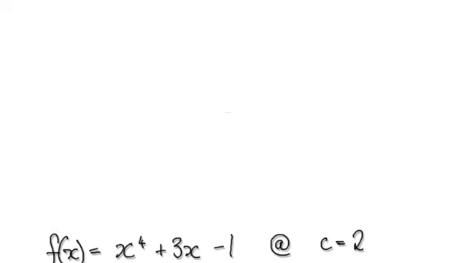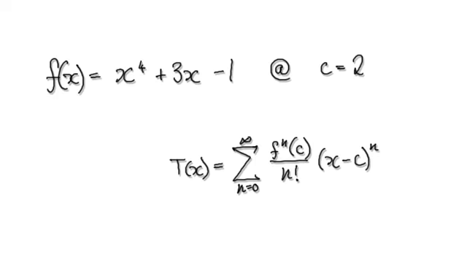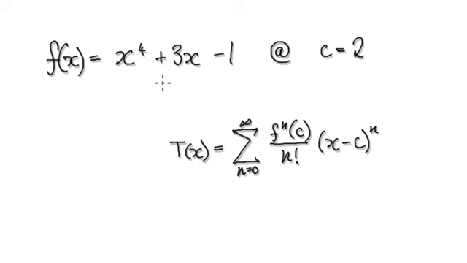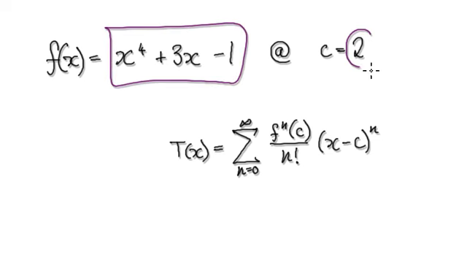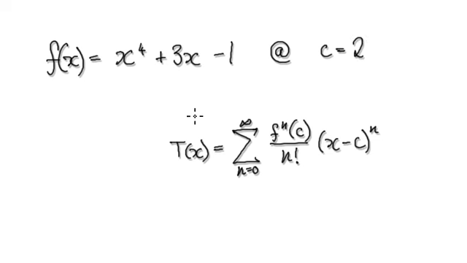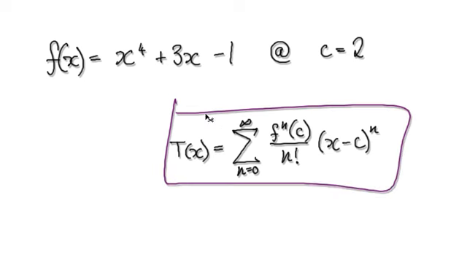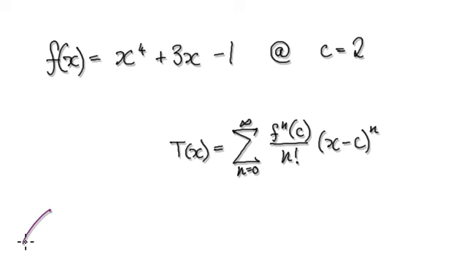Okay, let's give you guys some more practice. So in this video, I'm going to give you two questions. The first one will be this, and the other one will be right at the end of the video. Find the Taylor series for this function centered at c equals 2, and this is your Taylor series here. Okay, so find the Taylor series. So press pause and have a go.